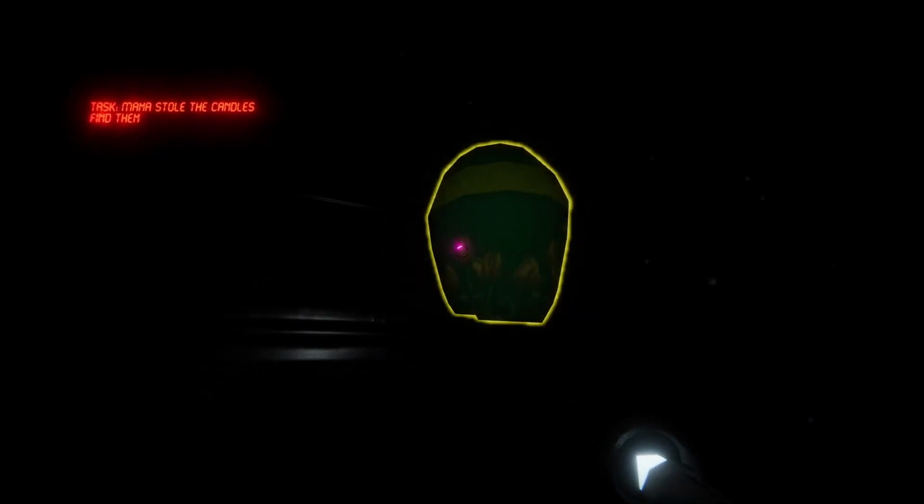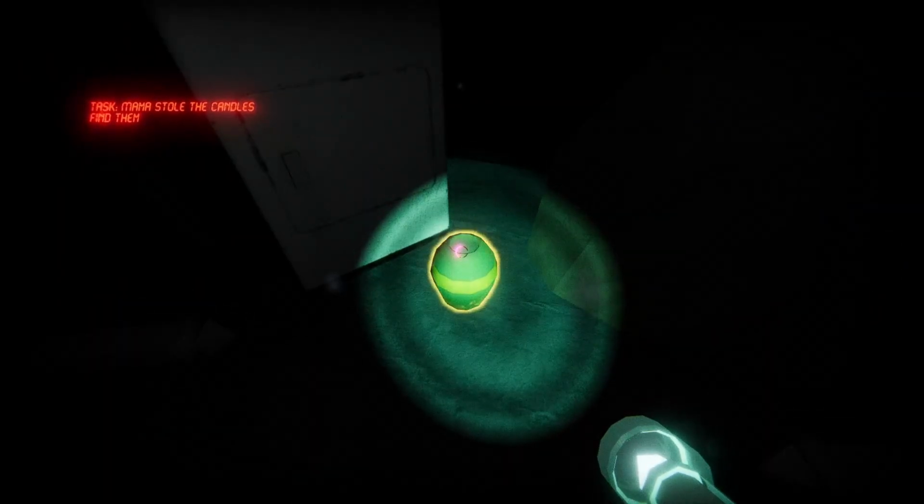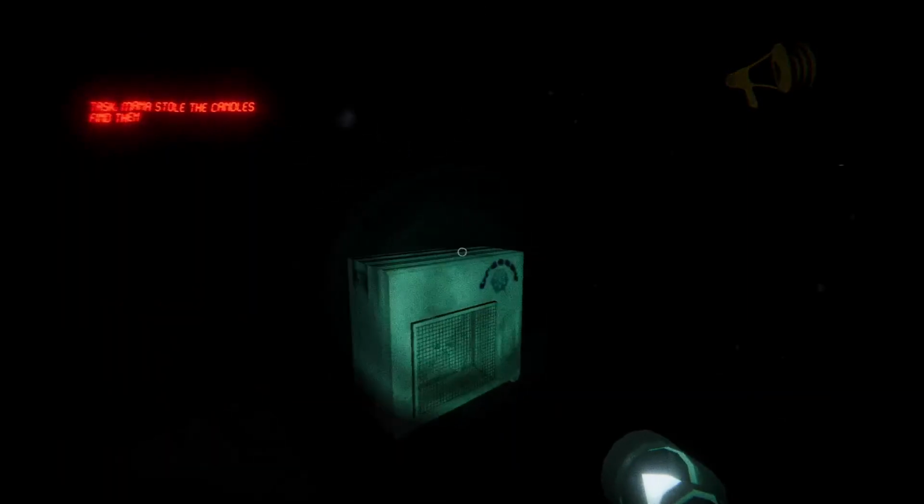Mama's coming. Just go in the dark. Oh no. Come on, come on. No! All right, yep. She stole the candles. Find them. Oh my God. Do we have to do this? Oh, yes. No more, Mama. Oh no, she's right behind me. Are you serious? I gotta break all of these. I gotta find five of these. Dude, how am I supposed to get out of here?